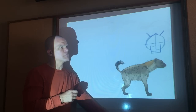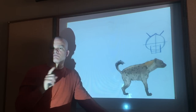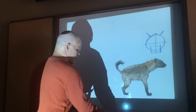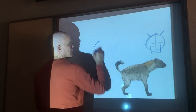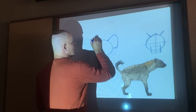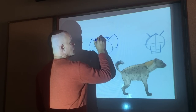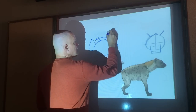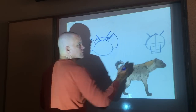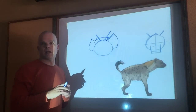When you come to draw your ears, everybody focuses on the ears, but not the space between the ears. The danger with just drawing the ears in, let's say here's my head, is that people draw, you know, here's a little hyena ear, but the distance between these won't be right. So is it on the top of the head like that? Or is it wider? So looking at the negative shape between those ears is going to be helpful.